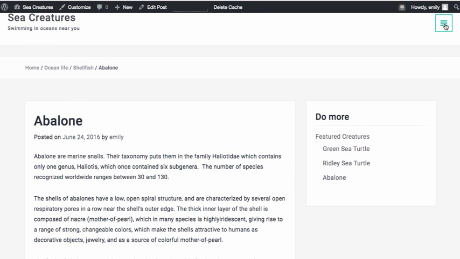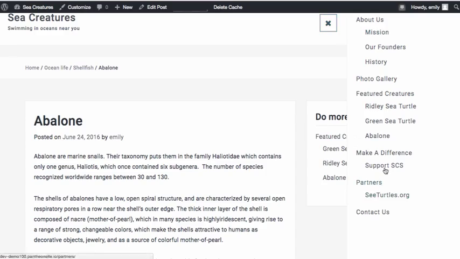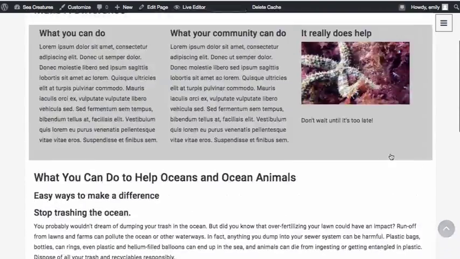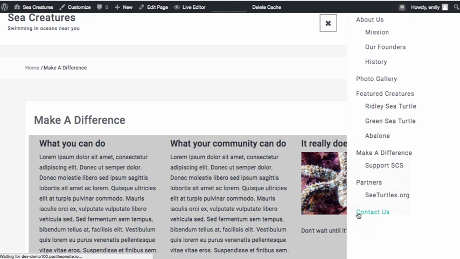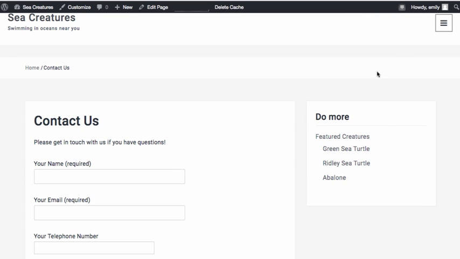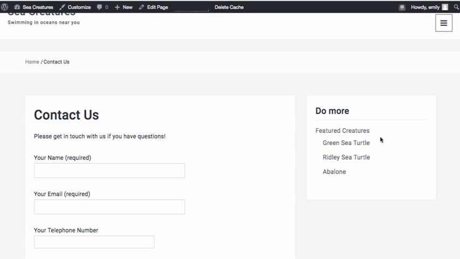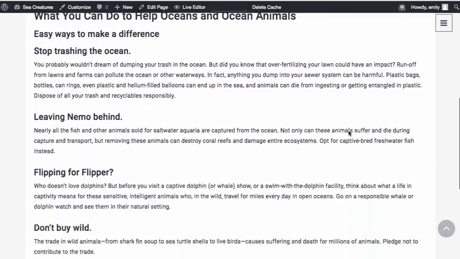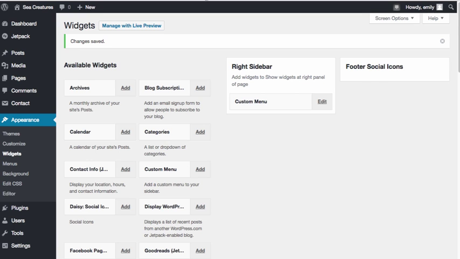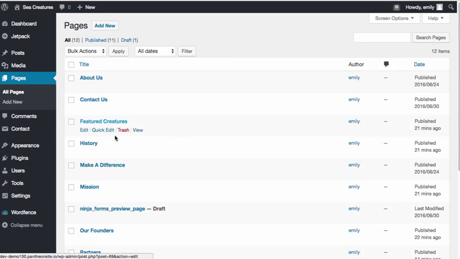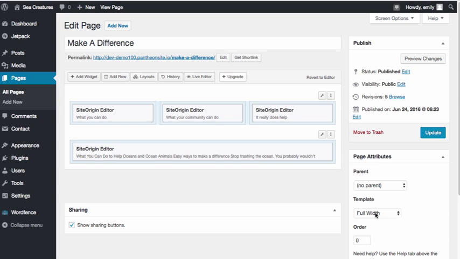I'm going to go back to some of my other pages, and you can see, because of the functionality that we had previously added in some of our other videos, most of these pages do not support multiple columns, and that's because we had edited them. But some pages that we didn't edit do support the multiple columns. If they do support that, this new menu is going to show up to the right. The reason why the menu doesn't show up on all of the pages, this is my Make a Difference page, as you recall, is that some of these pages we had changed their default layout, and I'll just show you to remind you, to the full width template.